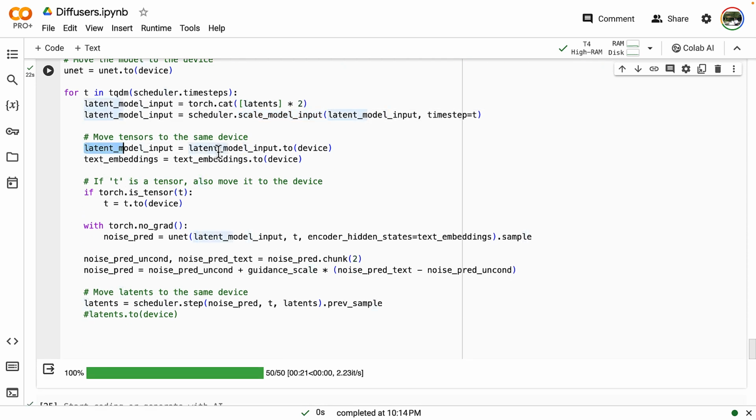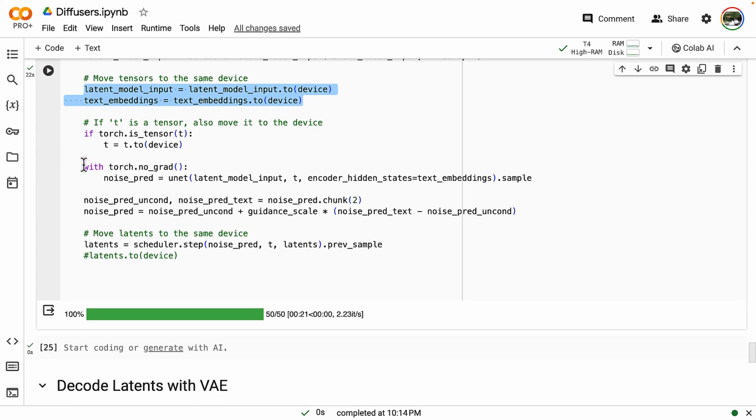Then of course we move both of them to the GPU device, and when the model is running in inference mode, we don't have to calculate the gradients. So we say do not compute any gradients. We feed the noise as an input to this unet model, then the text embeddings, which now consist of both unconditional and conditional inputs, then the time steps as another input. And then we create the sample, which gives me the unet output.